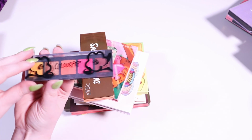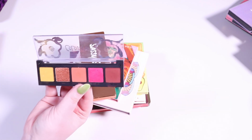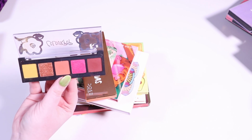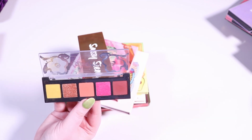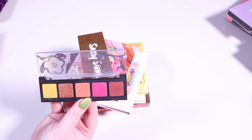This is the Colourpop Make It Fearless palette. This came out with the Make It Black collection. I am really liking this palette. I've only used it a couple of times, but I really like how bold and fun it is. I was really impressed that Colourpop was actually trying to make something a little bit brighter, bolder, more colorful, because that is typically not something they are super known for, so I really enjoy this palette. I am going to keep this.